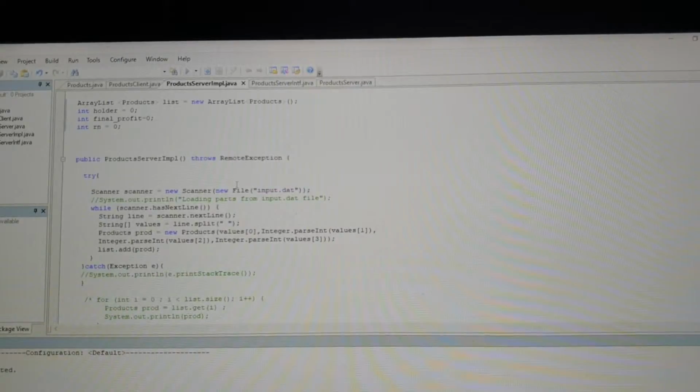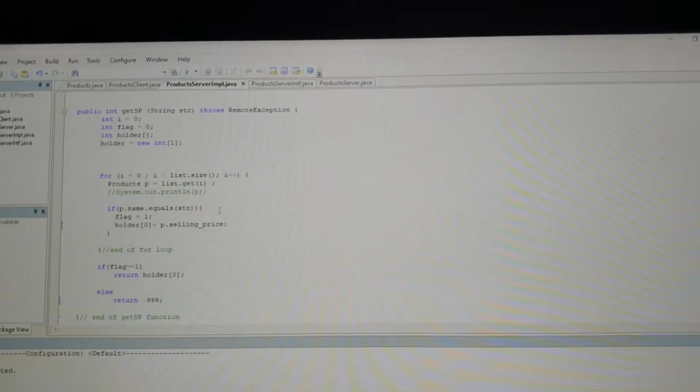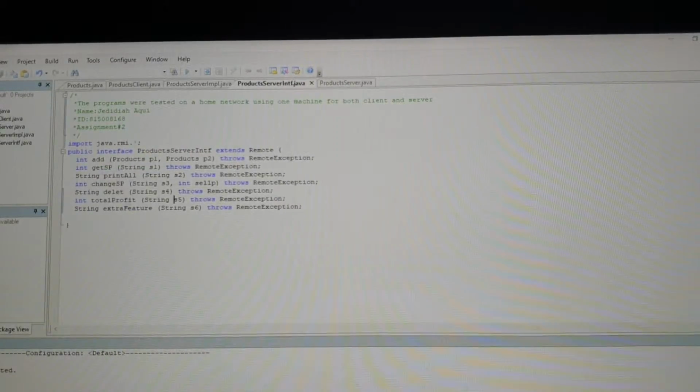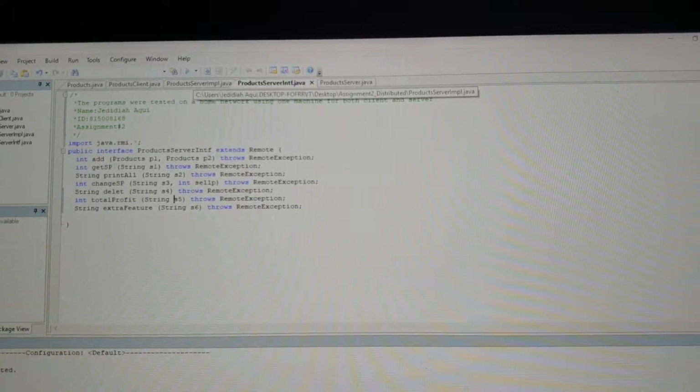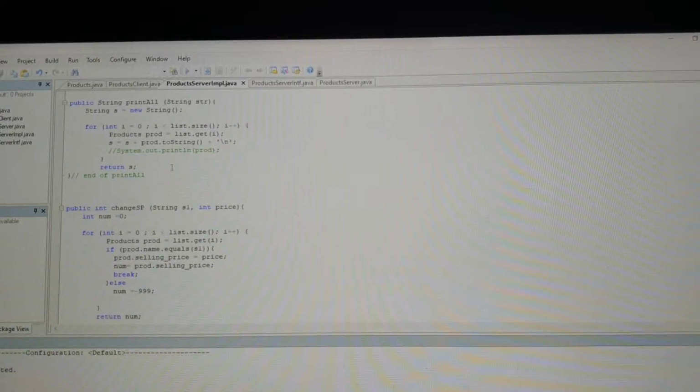This beautiful piece of code, this magnificent code, is the server implementation. If you recall, I said previously that the product server interface states all the methods that we'll need to implement. These are the methods, and these are their implementations, their stories from top to bottom.